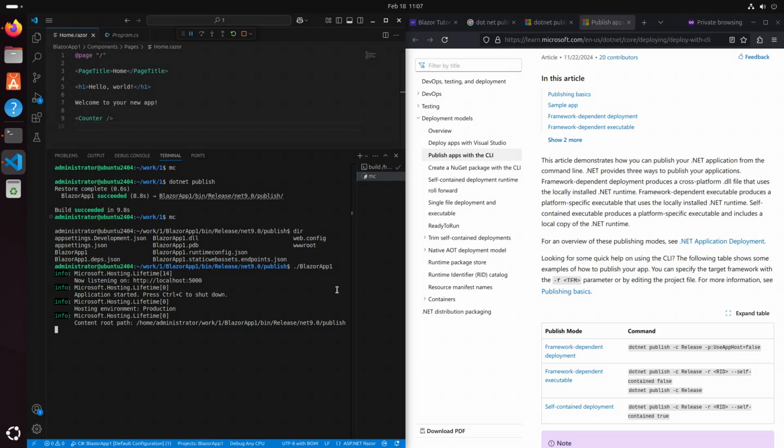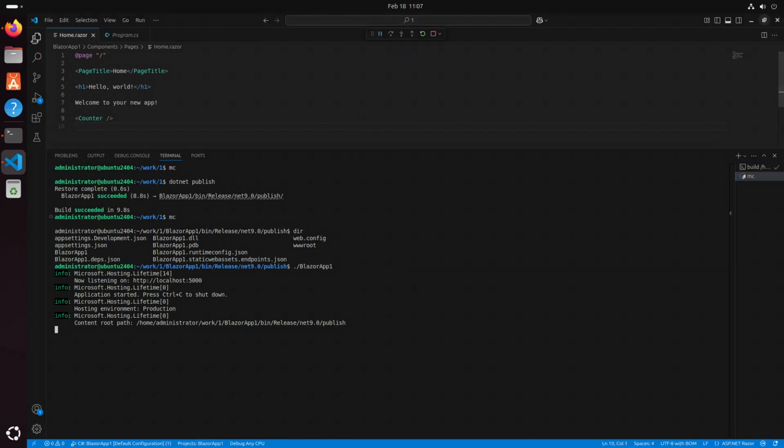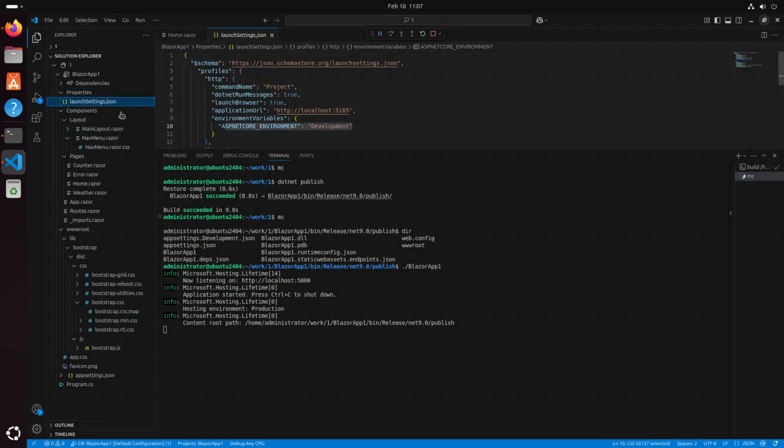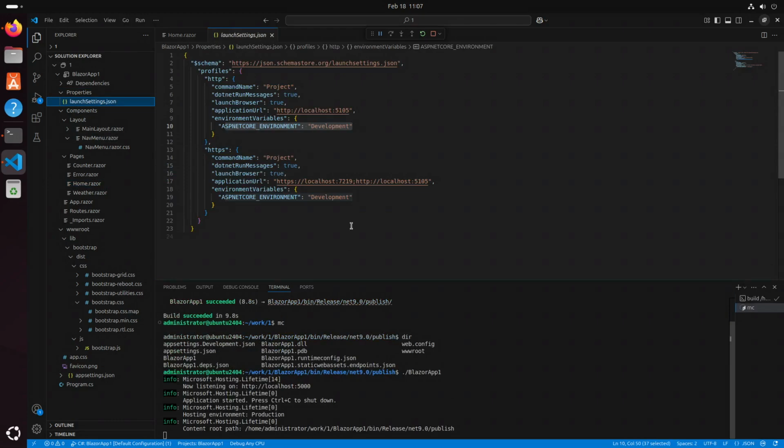Okay, and now it's running a third type of configuration. So let's go through the configurations again. There's the configuration development HTTPS, which will use the port 7219. Development HTTP, which uses the TCP port 5102, 05 in this case. And then the configuration that's always there, that's hard-coded into ASP.NET Core, which is the non-development one, so the production one, HTTP only, and TCP port 5000, which we can see in here.